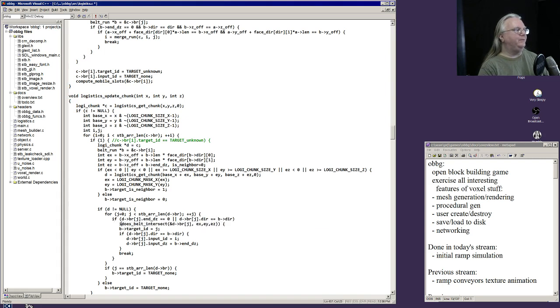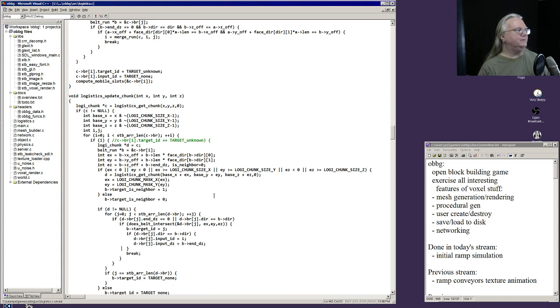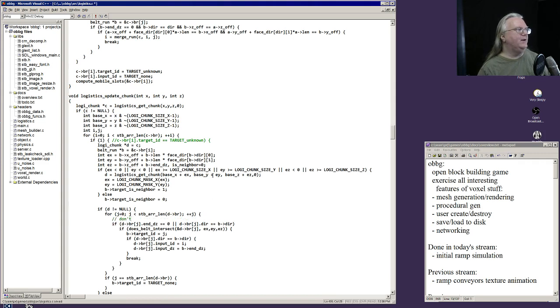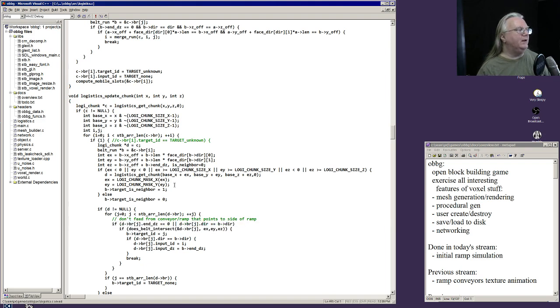And then we'll do this as a nested if. I've talked about this before. I don't write comments. I mean, if you look at my code, you might think I don't write comments at all, but on stream, I'm really, really bad about explaining things out loud and never commenting them. So, don't feed from conveyor to side of ramp. That points to side of ramp. And logically, you'd really do the does belt intersect test first. Is this even a ramp we're pointing at? And then if it is, you do this test. But you can do them in either order. And this one's slightly more efficient.